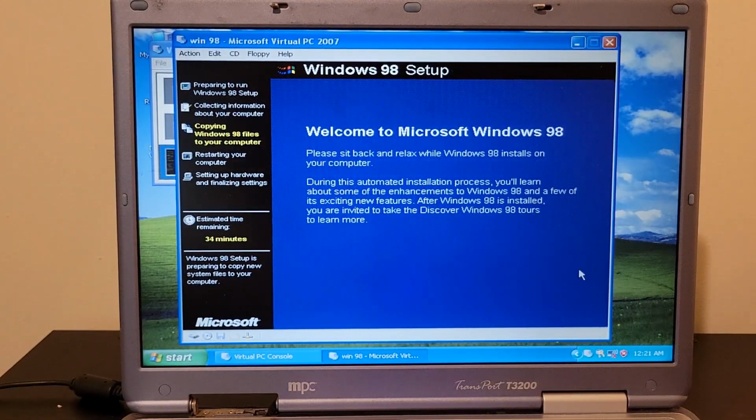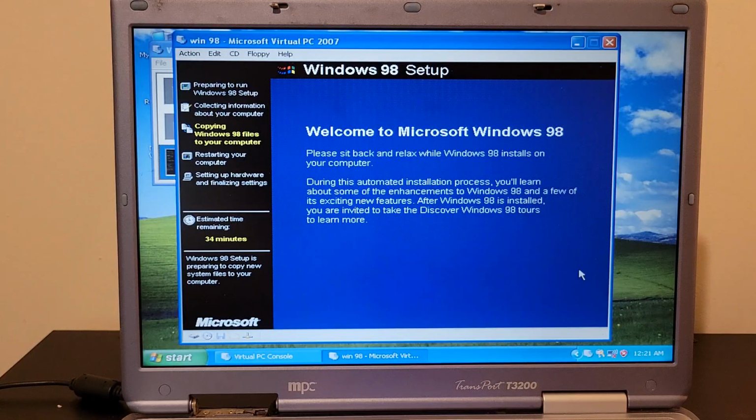And then we got to the part where the files are actually going to be copied to your hard drive to get it prepared to run Windows 98. So this part is pretty lengthy. It takes about 20 to 30 minutes, so I'm going to edit this video some to get to the end a little faster.